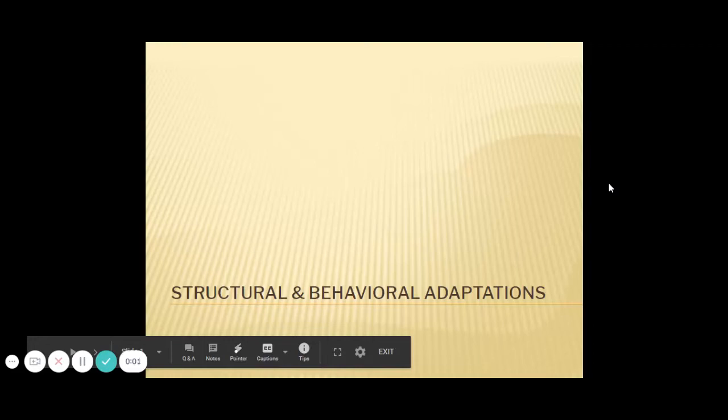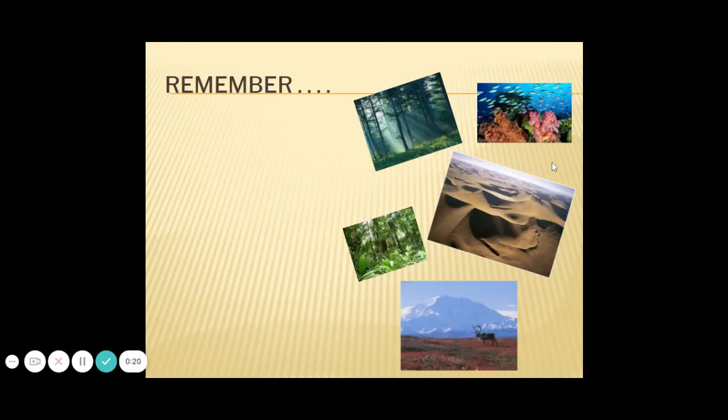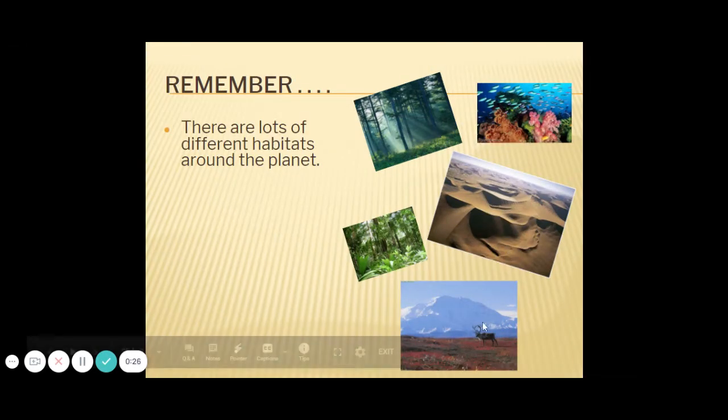Right, so today's lesson is going to be a review of structural and behavioral adaptations. Now, you'll remember that we talked about these a couple of weeks ago. We went over animal physical and behavioral adaptations. So remember, there are lots of different habitats around the planet, and here are some pictures of a few examples of those different habitats.